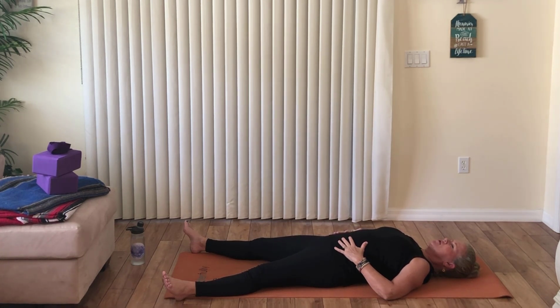As you pause here in this posture, this first pose of our practice, Shavasana, relaxation posture, I want you to start thinking about how it is to fly. To fly is to be light. To fly is to be free. And to be able to fly is to be lifted up.